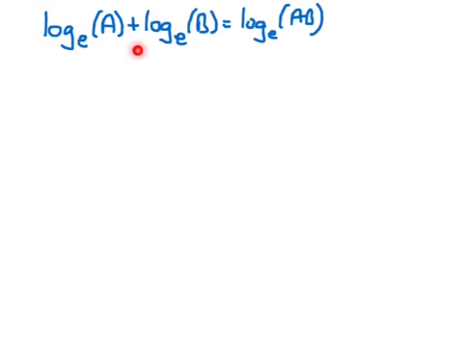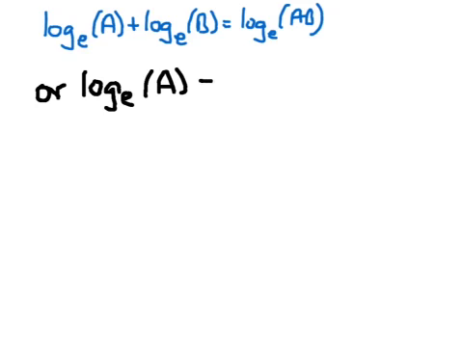So to show this rule for logarithms, we have to be a little bit more explicit about the base of the logarithm. So here I'm assuming that we're using logarithms to the base e, which we could also write using an alternative notation as the natural logarithm, L followed by an n. We just pronounce it log or natural log of a. And we have to be explicit about the base, but these rules are true for any base as long as you're consistent about using the same base in all terms in the rule.